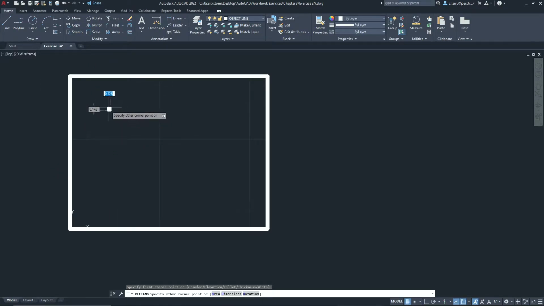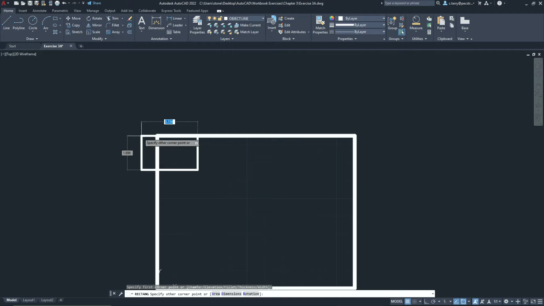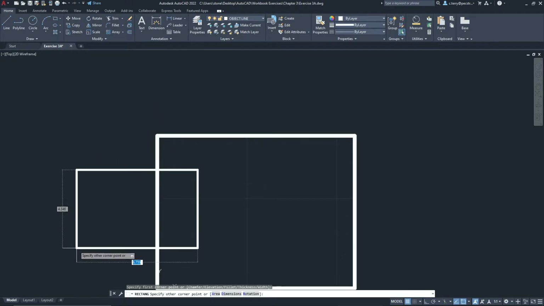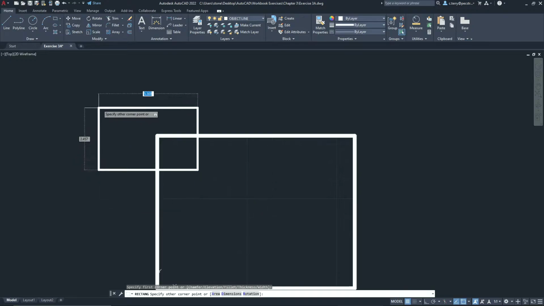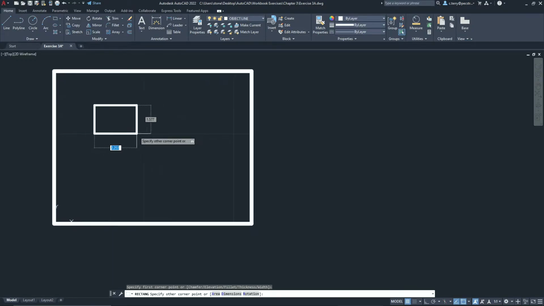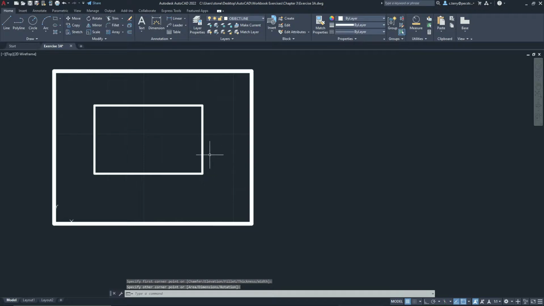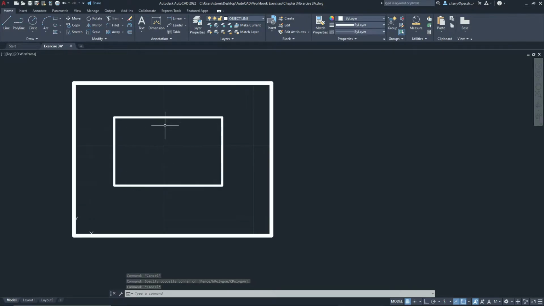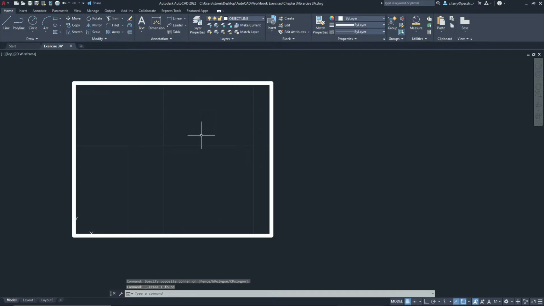So I could make it my top left corner to my bottom right, my bottom left to my top right, my bottom right to my top left, or my top right to my bottom left. So you can literally go anywhere you want to within the quadrant this way. So I'm going to click here, and when I select this object, notice that it's not 4 different lines. It's one object. No matter what line you click on, it's one entity, which is good. This is what we want, right? Because you can manipulate this thing as one object instead of having to move different lines, copy, things like that. So that's the rectangle command.